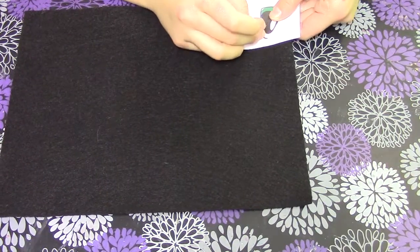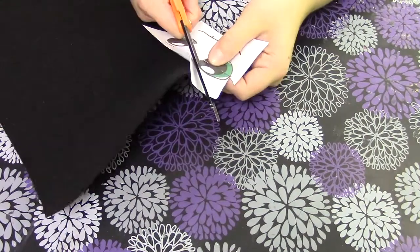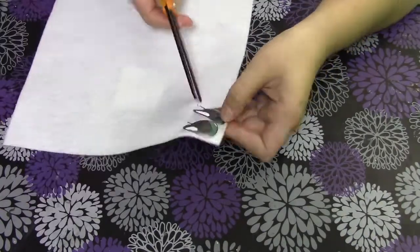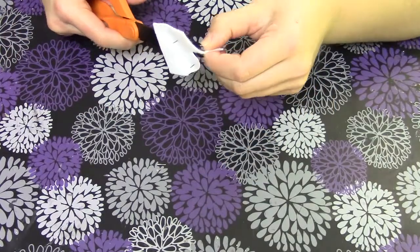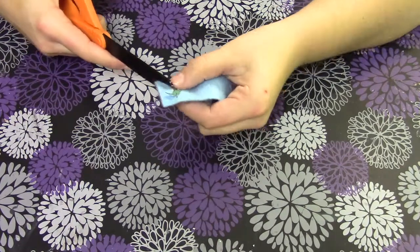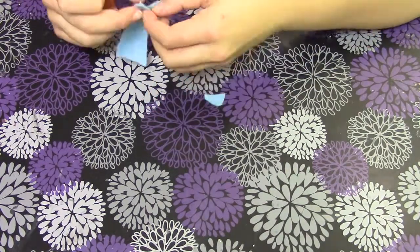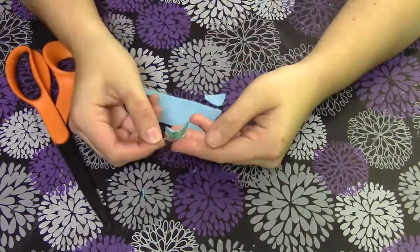First things first, pretty simple — you're just gonna cut all the pieces out. I do the black first and I'm gonna cut the whole eye out of the black fabric. Once I have both of those eyes cut out, I'm gonna go to the white and cut the whole bottom part including that greenish color, all out for the white part. It's easier to have a bigger piece and sew on the little tiny pieces. Don't forget to cut out the little eye circle in the middle. Then I'm going to cut out some of the blue felt — it's better to have some smaller scissors; my big scissors didn't work very well.